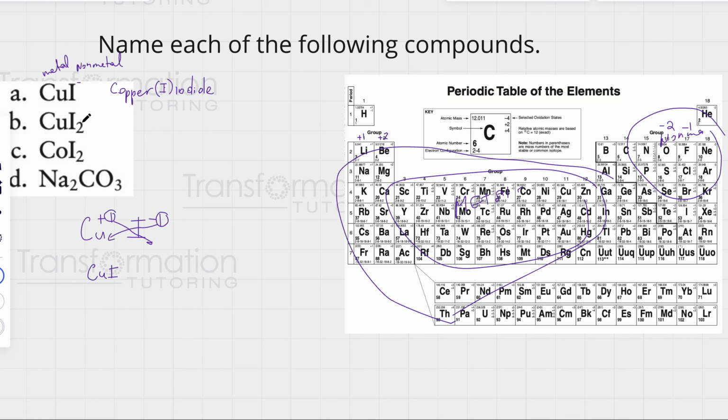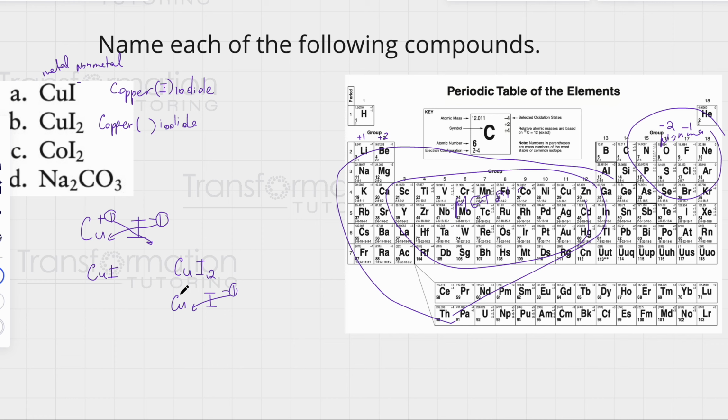I have exactly the same elements, so I'm still going to have copper and iodide, but now my formula looks different. There is a 2 here. So how do I figure out the oxidation number, the Roman numeral, for my copper? If I have CuI2, I see that there's a subscript 2 next to iodine. How did it come about? Well, iodine was -1, so that one goes here, that's why. And by the way, if you don't see any number, that represents 1. That's why we see Cu.